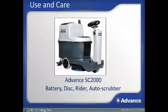Welcome to Use and Care training for the Advanced SC2000 Compact Battery-Powered Disc Rider Auto Scrubber. The SC2000 provides extremely quiet operation, consistent cleaning, and unprecedented productivity and flexibility to customize performance to your specific application for low total cost of operation.